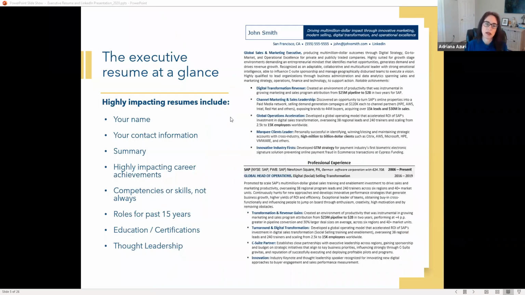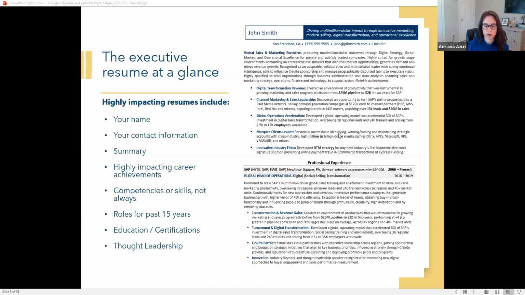So we want to take a look at a resume at a glance. This is something that I created recently with a client of mine, and we want to create a high level of impact. There are certain ways to do that. If you look at the resume, it's pretty similar to something that you would normally see. You want to make sure that you include your name, your contact information, your summary. One of the things that I don't typically see that is really, really key, right here in the center, is what we call an overall career achievement section, which really highlights and grabs the reader in to want to keep reading further down the resume.